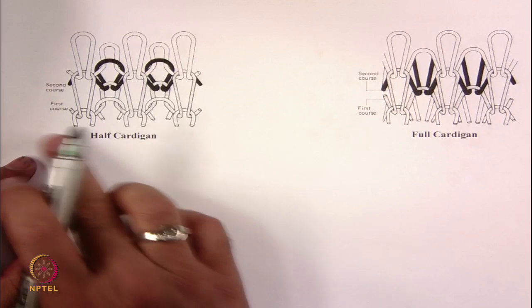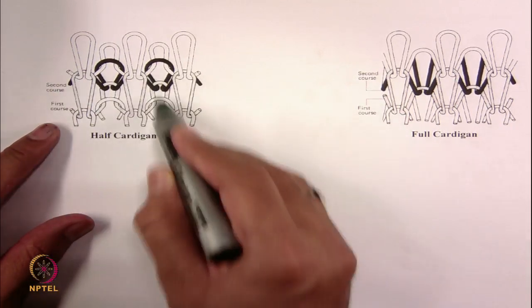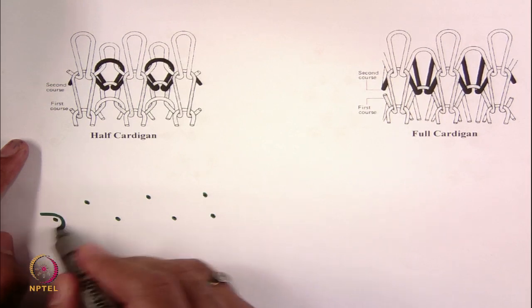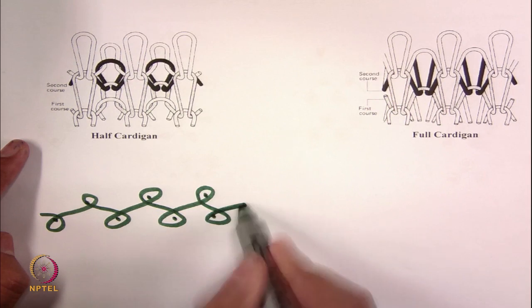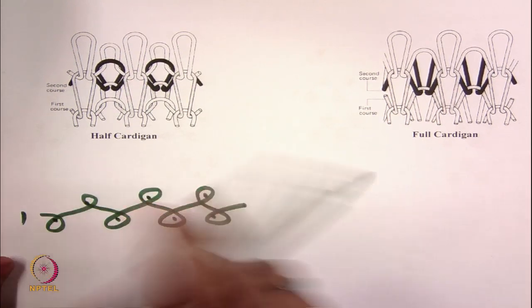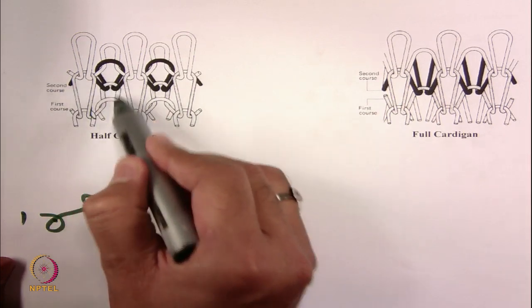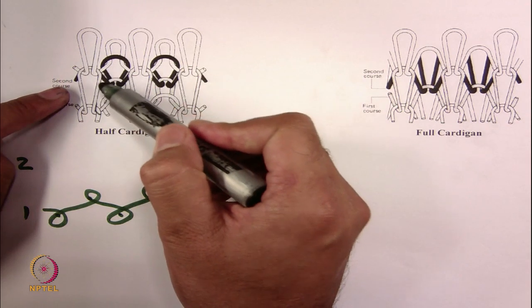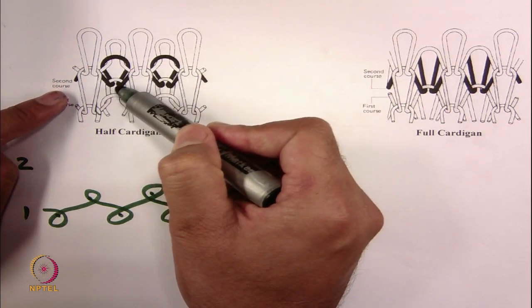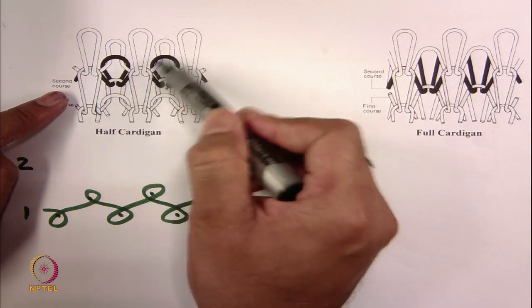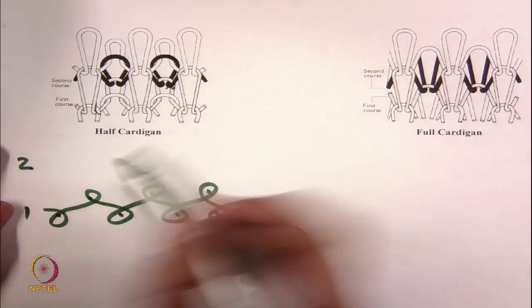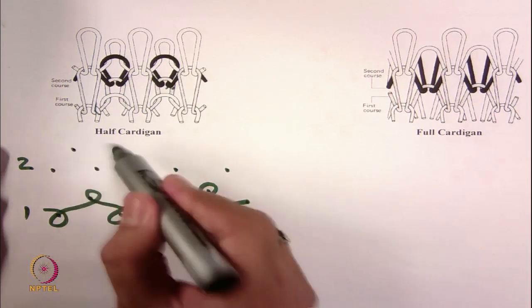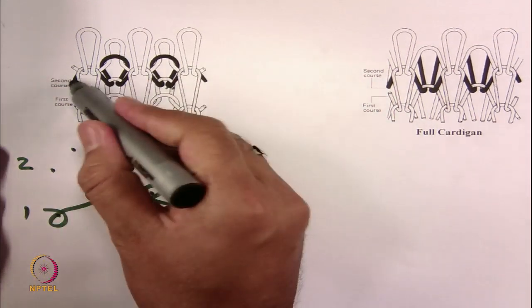If you see the movement of yarn, in the first course all are knitting. I hope you know the fabric notation. So in the first course all beds are knitting. You can see here, this is the front bed, technical front, then back, technical front, then back, then technical front. This is how it is knitting. In the second course, if you see the black color, basically this is making tuck, and then this is loop, then again tuck, then loop, then tuck. So basically front bed needles are making tuck and back bed needles are making loops in the second course.